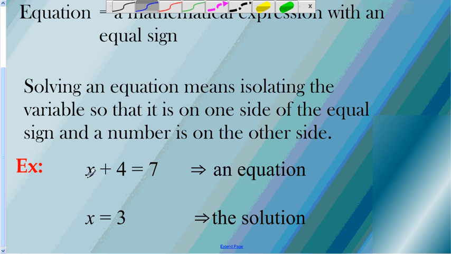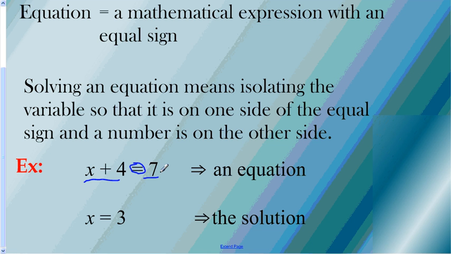So for example, a number x plus 4 is equal to 7. This is an equation because it has two sides and it has an equal sign. Now, x represents a number, so it says a number plus 4 is equal to 7. What can that number be? You can probably figure out that 3 plus 4 is equal to 7. We can solve that by moving the 4 to the other side to isolate x, or to solve for x, and we get x is equal to 3. So this is the solution.